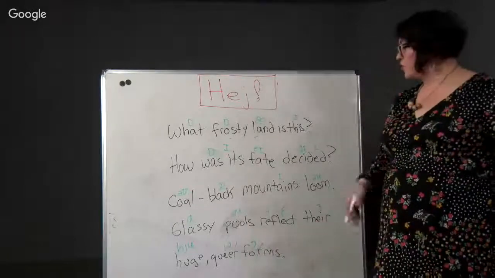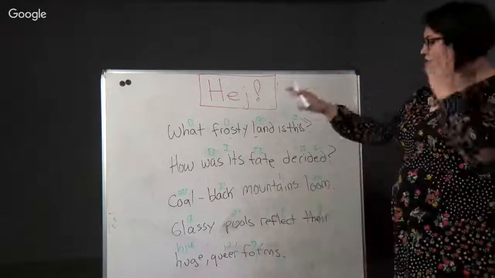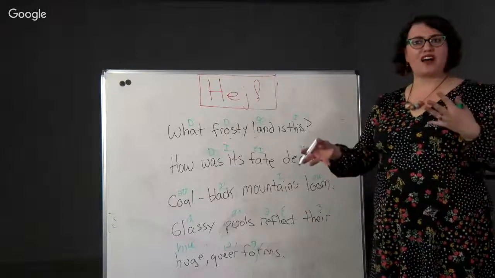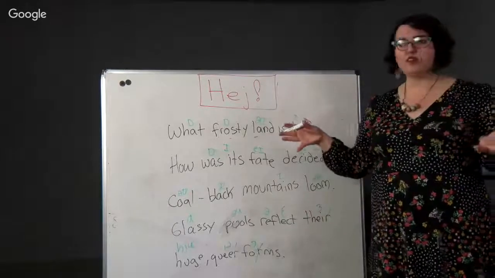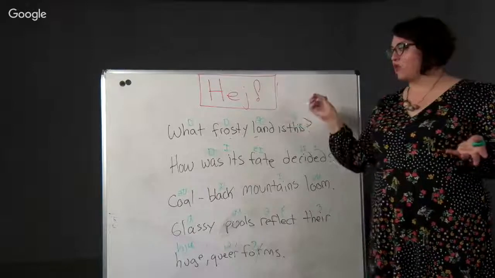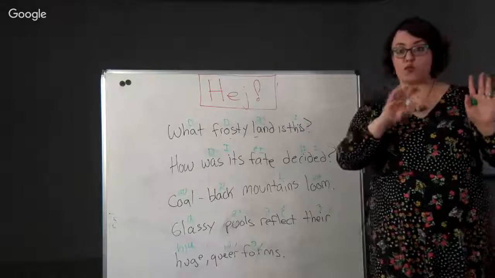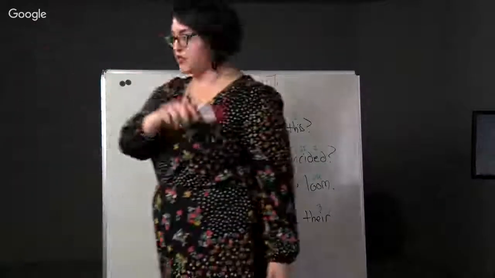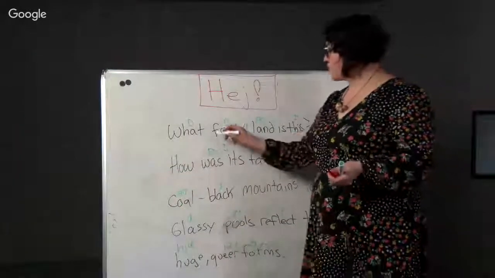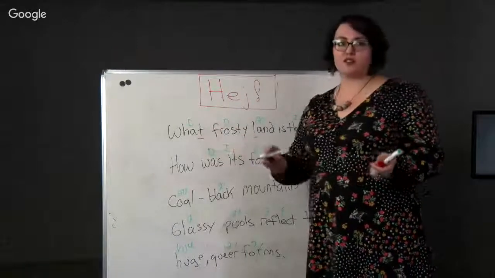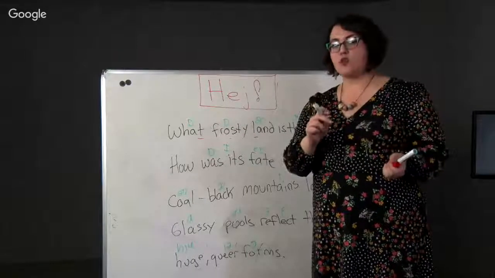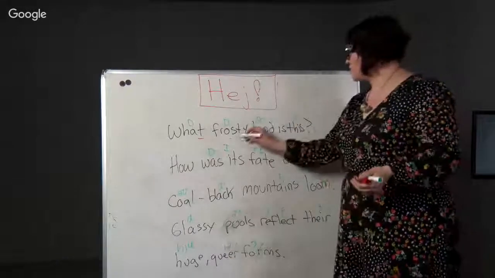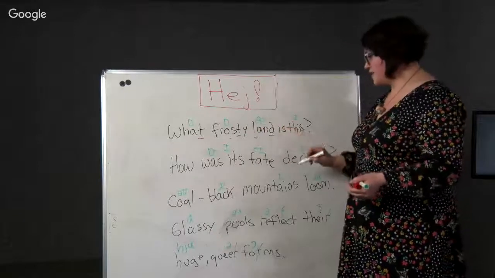Okay, cool. Forms. Now that we've plugged in where the work needs to happen, let's see if we can figure out how to link all these words together. Because we might be tempted to say, what frosty land is this? I just want to remind you, please watch out for your T's and D's. So now let's mark up T's and D's. What frosty? I'm going to single underline T's and D's just to remind you, don't put them on the teeth. Okay, cool. What frosty land is this?